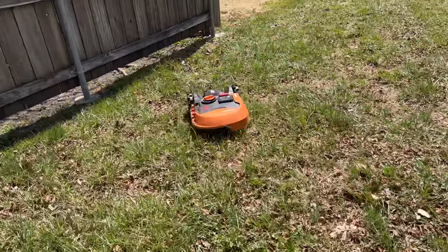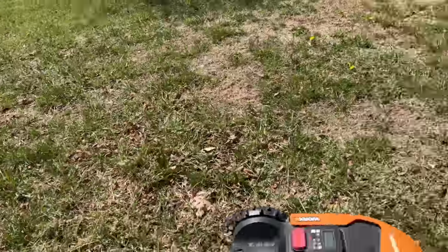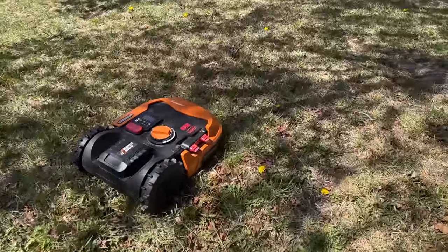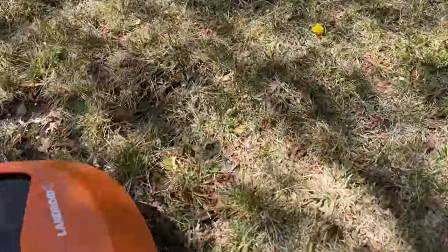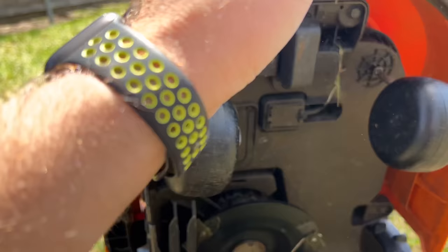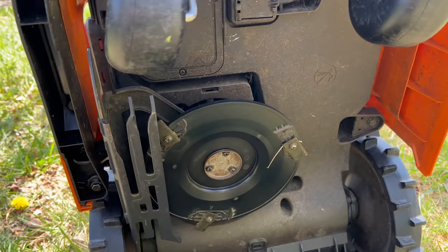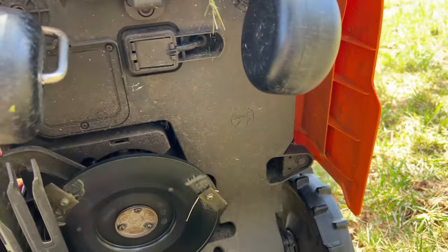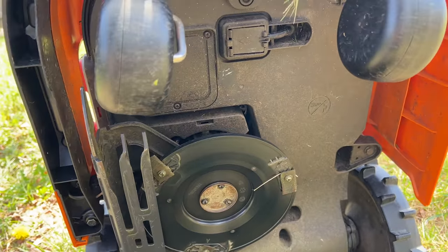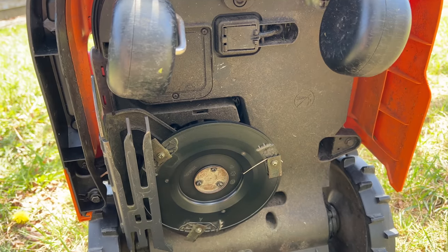It's a robot so you don't have to deal with it or be there, but it also just doesn't really do a great job. The razor blades are a little dull right now so the cut looks horrific. It only cuts about an eight-inch swath. The blades are way back so you won't get your fingers cut off or worry about your toes. It has guides that try to guide grass in, but there's collateral damage around the edges. Blades are super easy to replace — I've only had to do it once and it was cutting great.